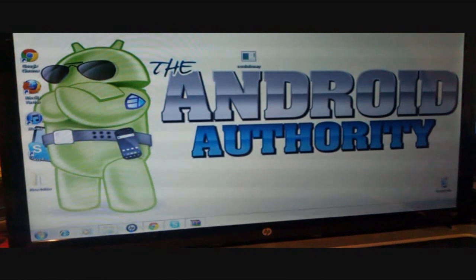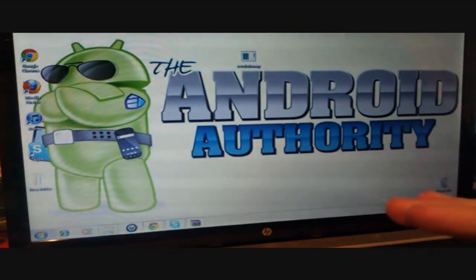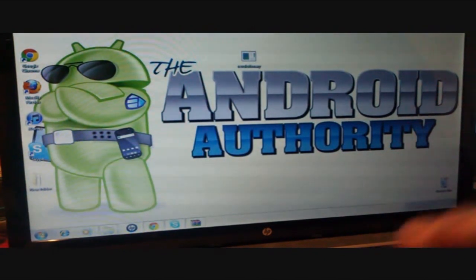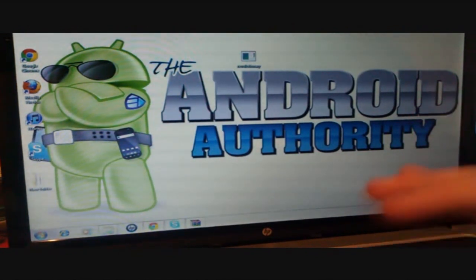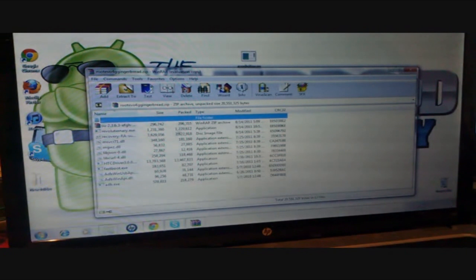Alright, so your next step is you want to go down to the description box below this video and click on the link to the download file. It'll say right above the download link, rooting file or HTC EVO rooting file. Alright, so download that, and once that's downloaded, open it up. Okay, this is the one I just downloaded.